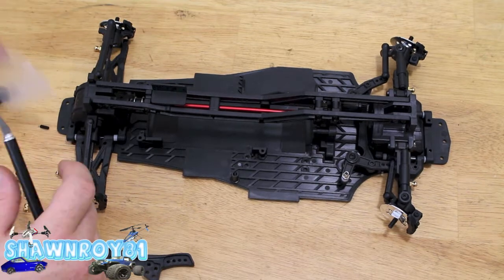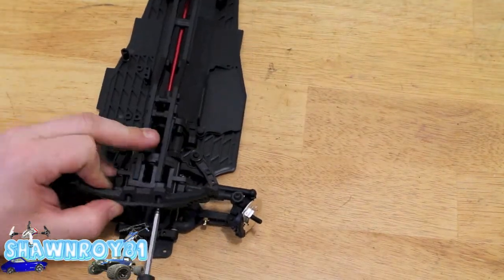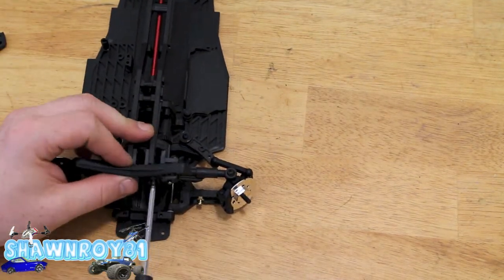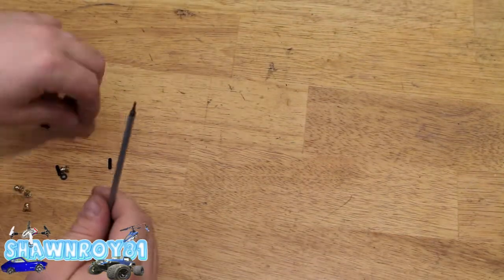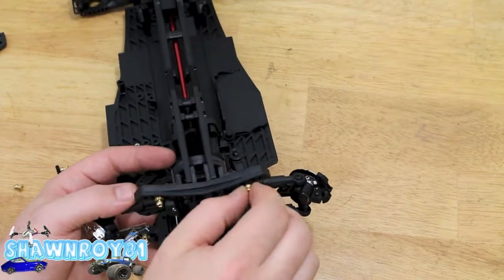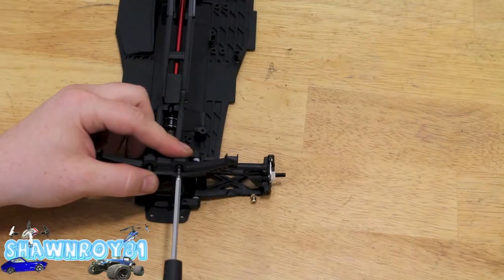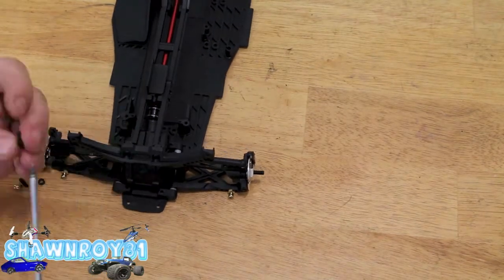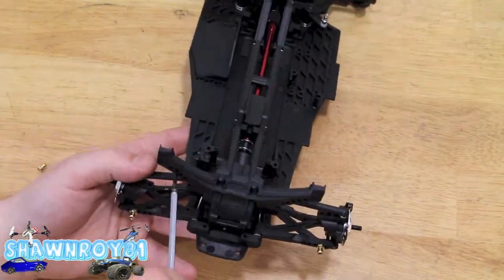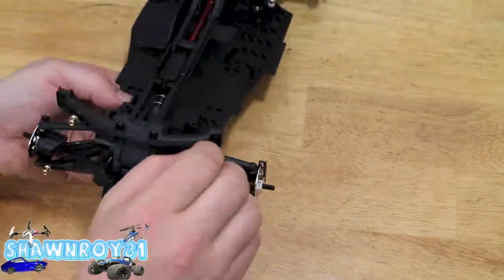So now we're going to move our way over to the shock towers. Alright, so this would probably work better if I had the right tower. That's the other one that belongs up there. Alright. So now I'm going to throw in the ball ends. Snap our shocks into that. And now we have the shock tower for the rear. Same thing here. I'm going to throw in the ball ends for this. There's going to be a lot of tuning as I go, but I just stuck to what they had in the manual, so the preset configuration, I guess you'd say.